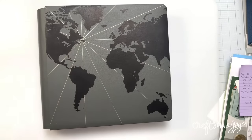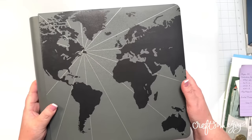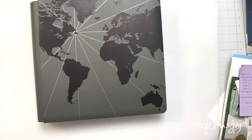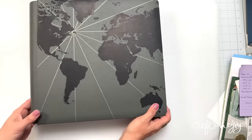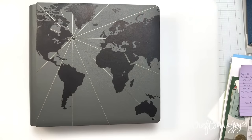Someone was asking how heavy the album is. About 6 pounds? No, that's more. I would say more like 10 pounds. But I think this is actually lighter than my Baltic Cruise album, which I don't have here. I wish I did. Mine was 100% traditional. That's all the peekaboo pockets.